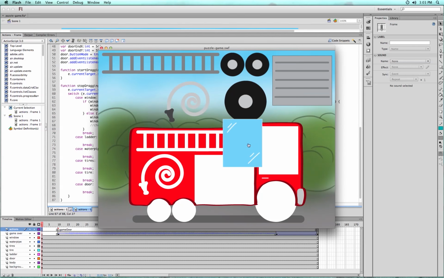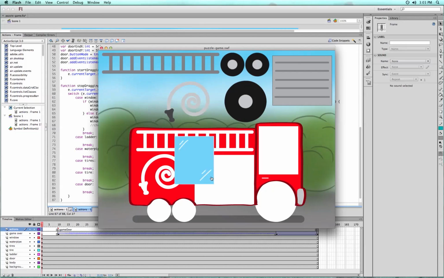But now if we drag it back here, and because the offset is currently 10 pixels, I can probably be a little bit off, and if I let it go right here, there we go. Now it snaps back into place. Very nice. So I can still drag it away if it's anywhere near. See, this isn't quite good enough, but 10 pixels is quite a bit that I can have it off, and it'll still, well, that was just more than 10 pixels. But in any one of these directions, that makes it a lot easier for kids or anyone else for that matter to be able to drag it into the correct spot.